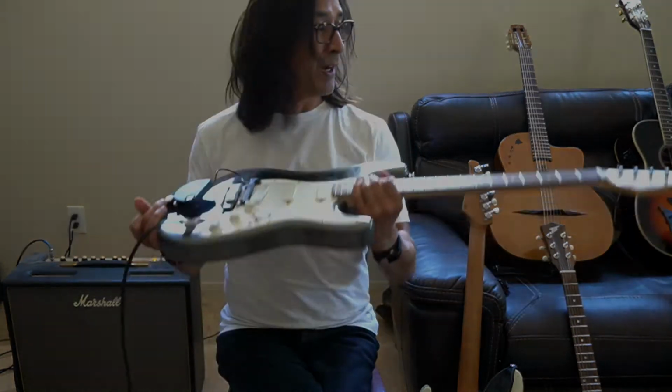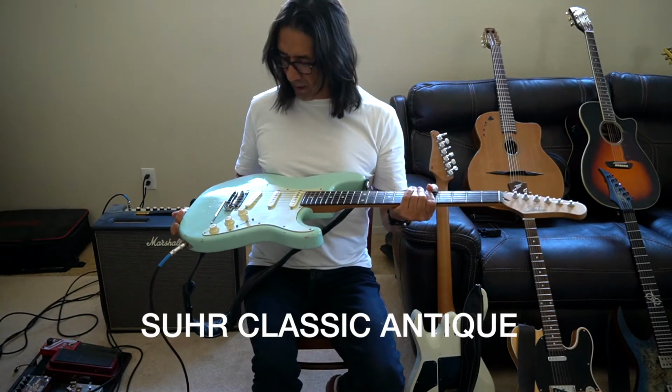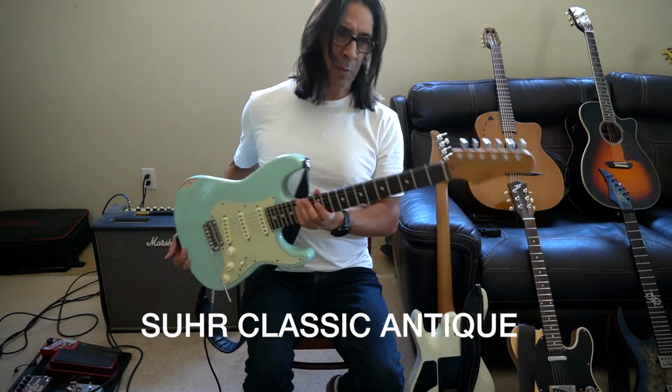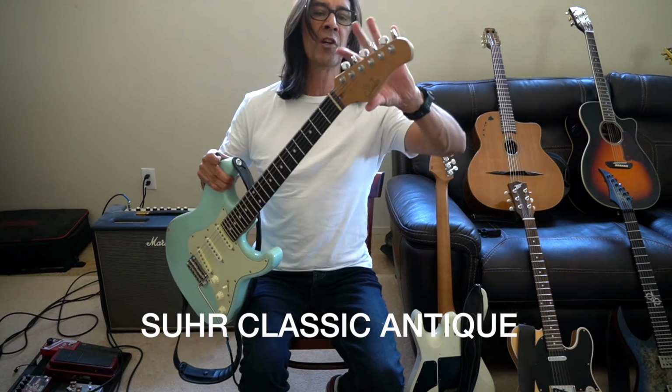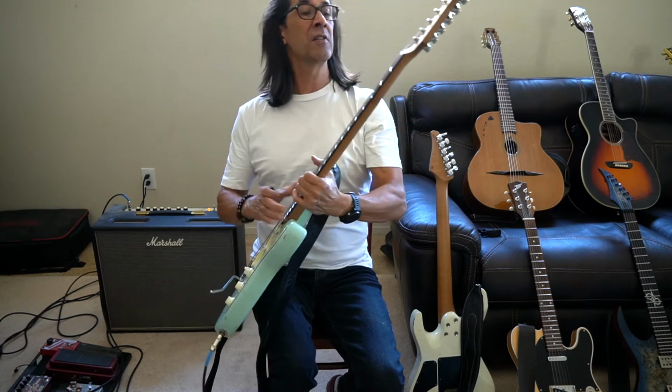That's my Strat. Alright, so this is my Suhr. It's a classic antique. I think it was a special order because if you notice, it has a big chunky Flintstones headstock. And I bought this used, I fell in love with it.